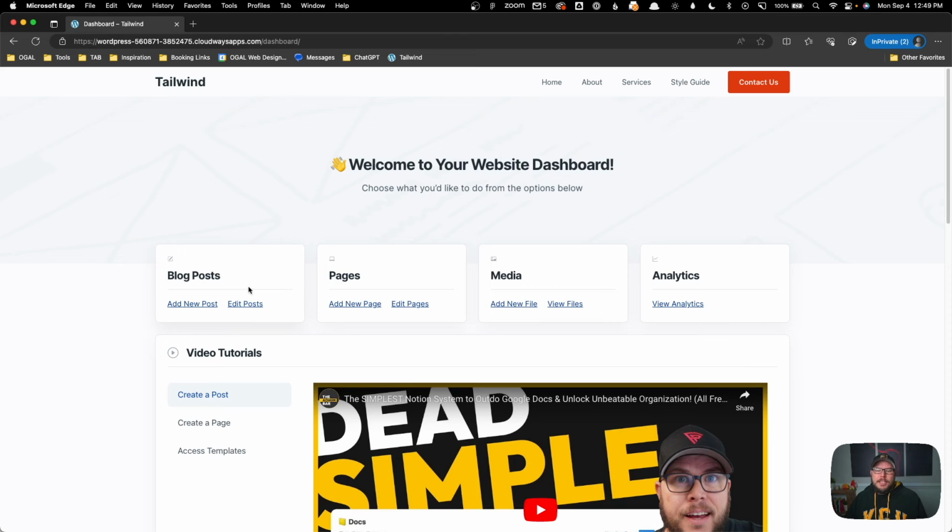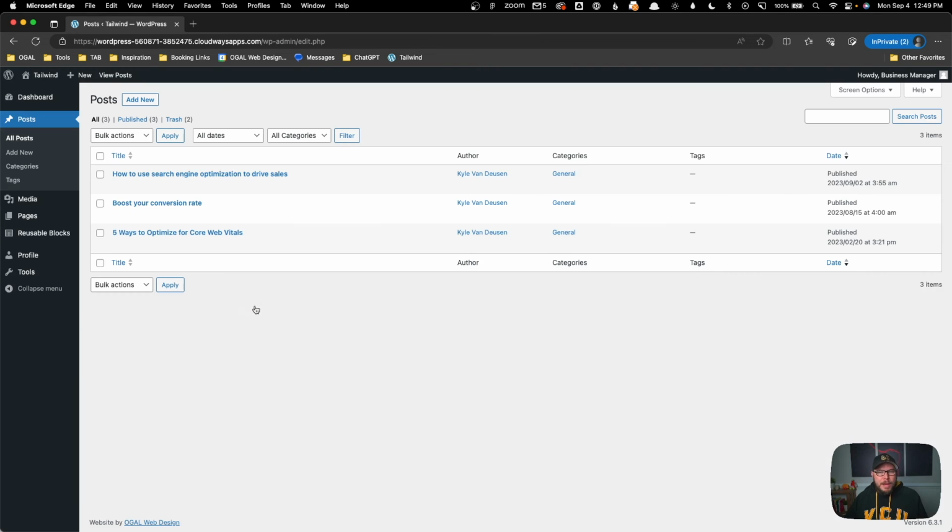from the website. Now, of course, clients can still get to the back end of the website. When they click edit post, for example, they're gonna see the admin of WordPress, but because their user role has been limited to an editor instead of an admin, they have a limited amount of things they can do here. So obviously they can't go in and start messing with plugins or things like that. You could also go to the trouble of creating a custom user role, which I actually do to be able to restrict things a little bit further, but mine is based off the editor role and gives the same general functionality. I realize everybody's use case is different.